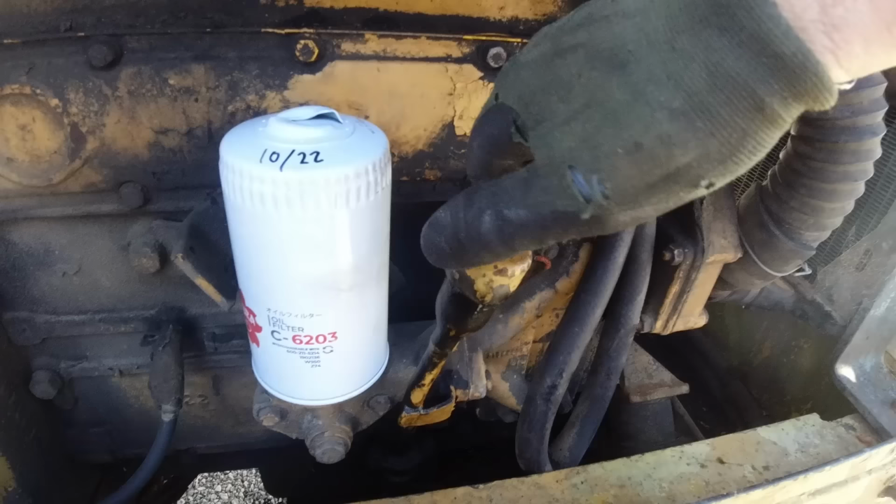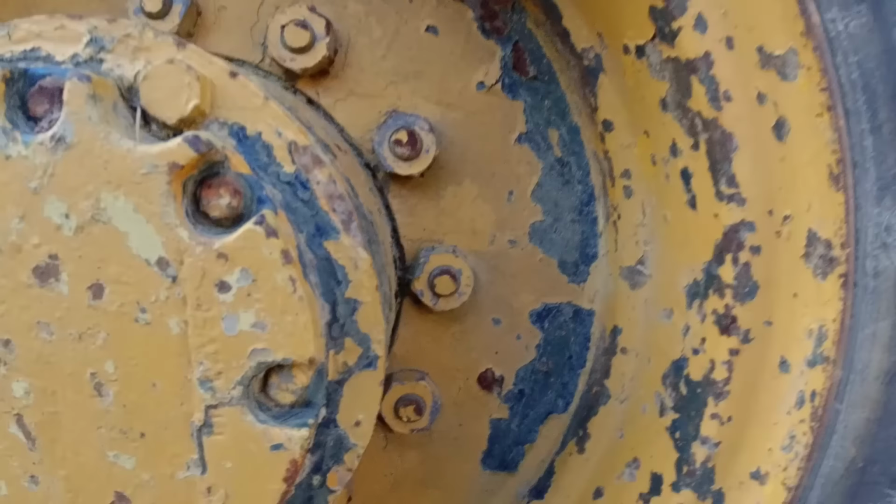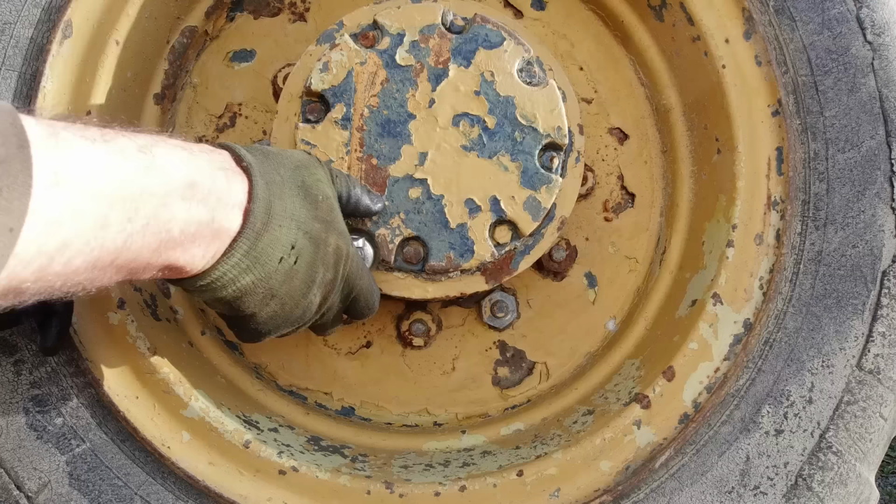Spot on. Alright, let's check the oil on those final drives. It looks like the plugs haven't been out for many years since it's had a paint job anyway.